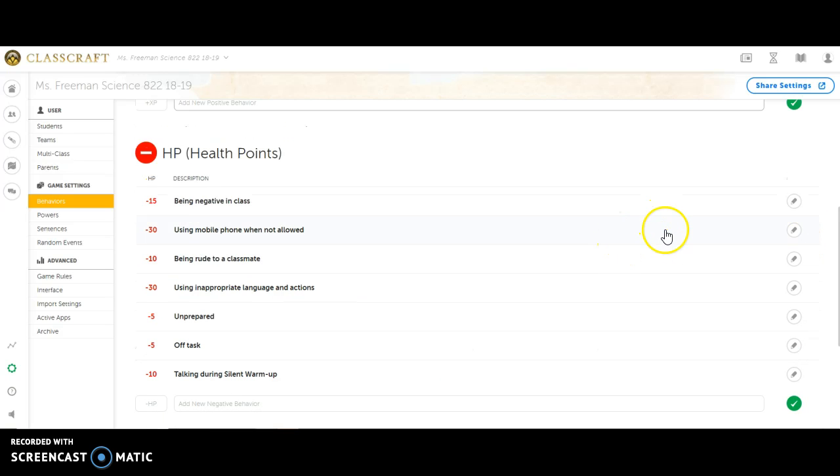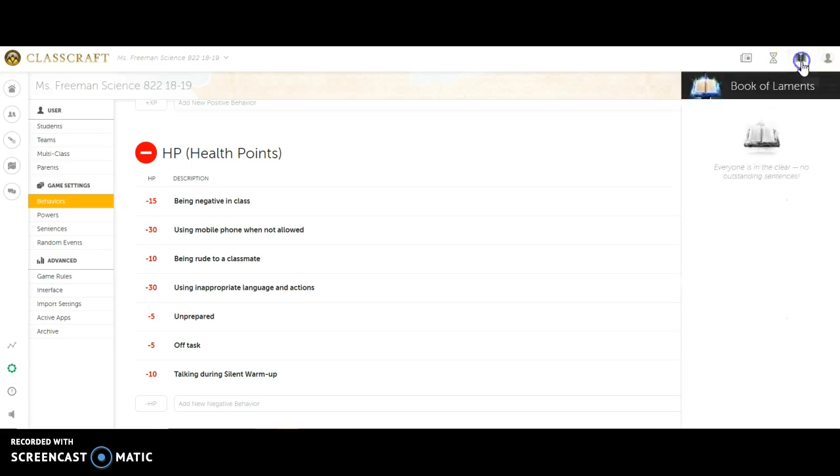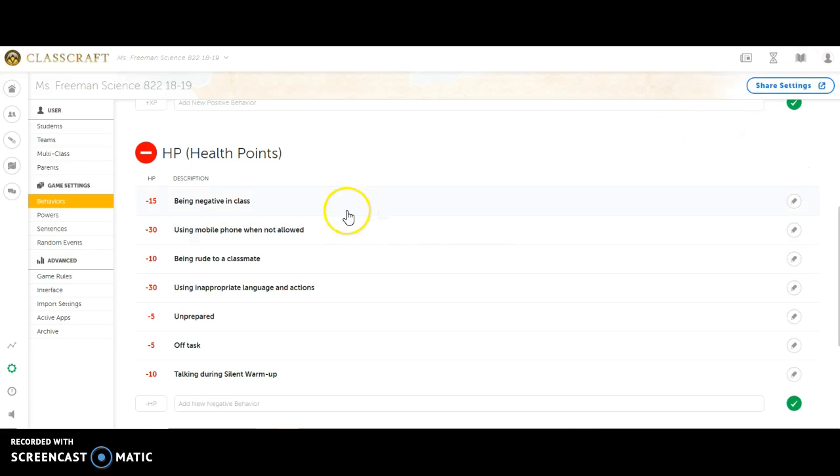Okay. Same thing with negative. When you're trying to discourage negative behavior, again, going back to the first video, negative behavior decreases the student's HP, their health points. Once their health points reach 0, they have to face a consequence, which is brought up and saved in the sentences area, the Book of Laments. The powers are within the range of their HP.